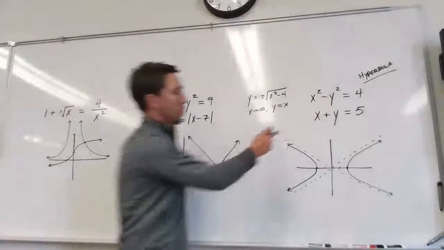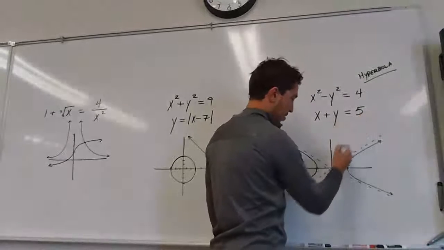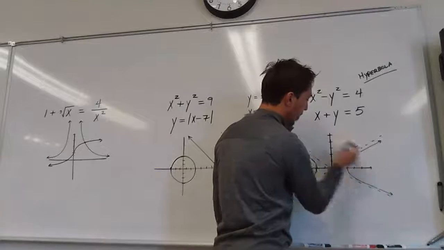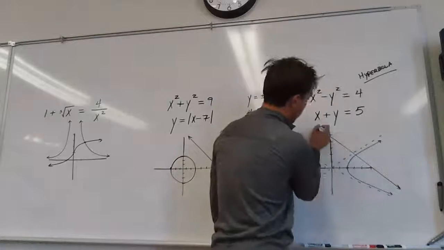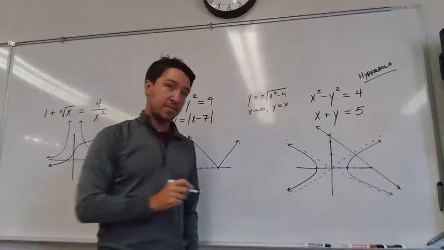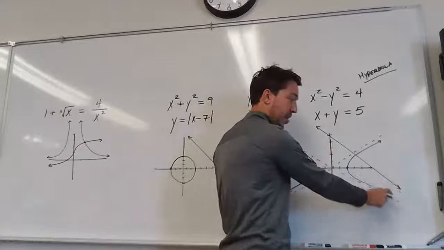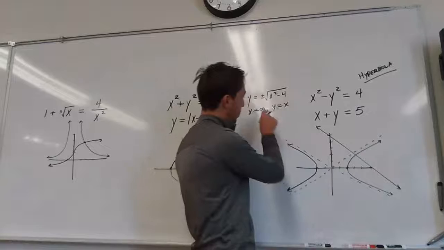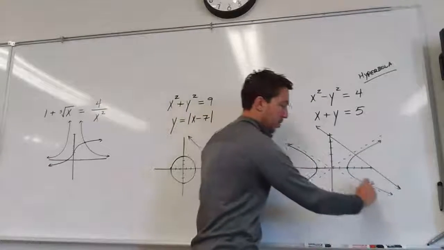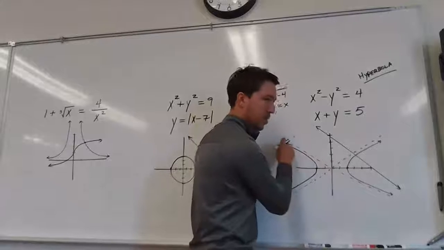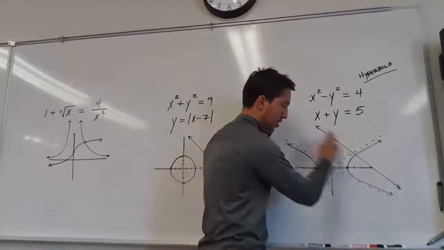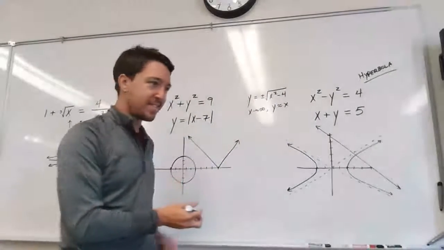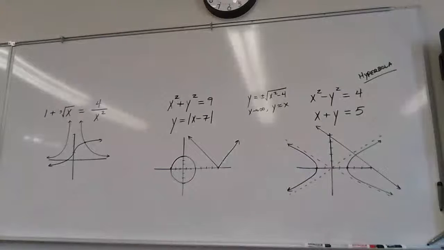Well, if you graph this line, it does this. Now I didn't draw a very good picture, so it seems that these are going to cross way down here, right? But if I think about this, what's the slope of this? Negative 1. Negative 1 slope. What's the slope of this? Negative 1.